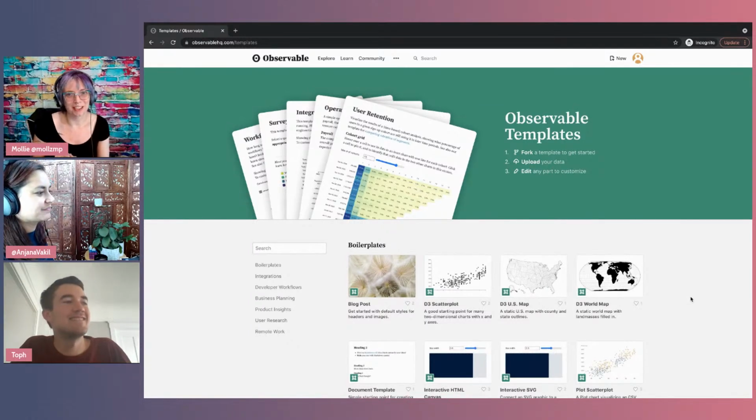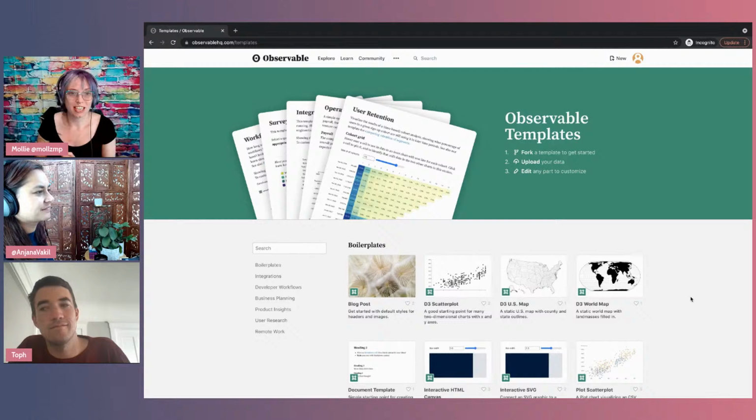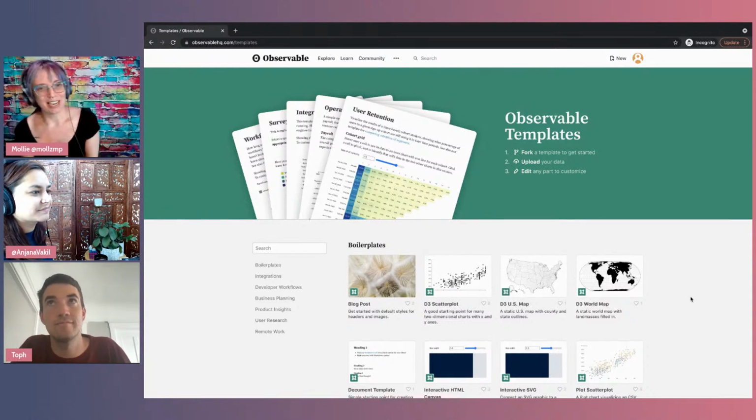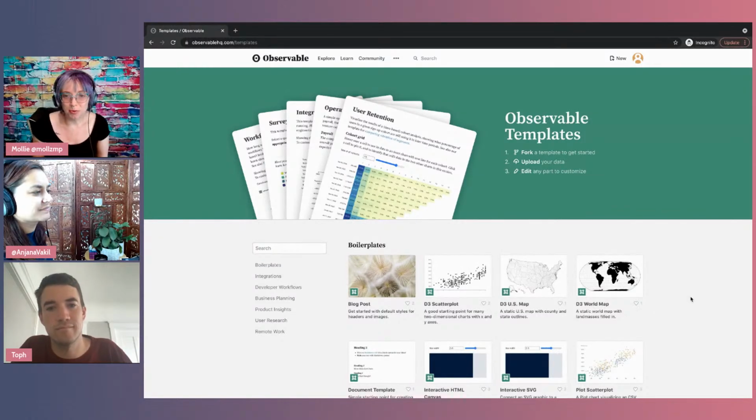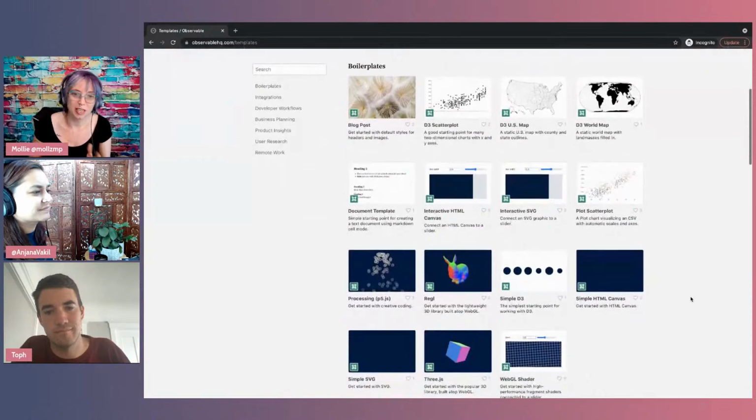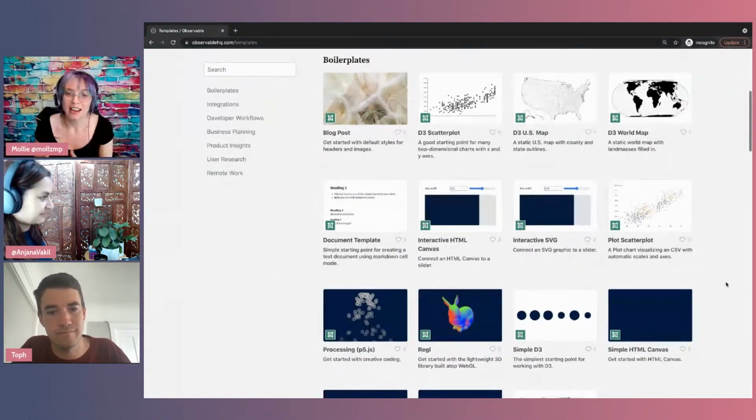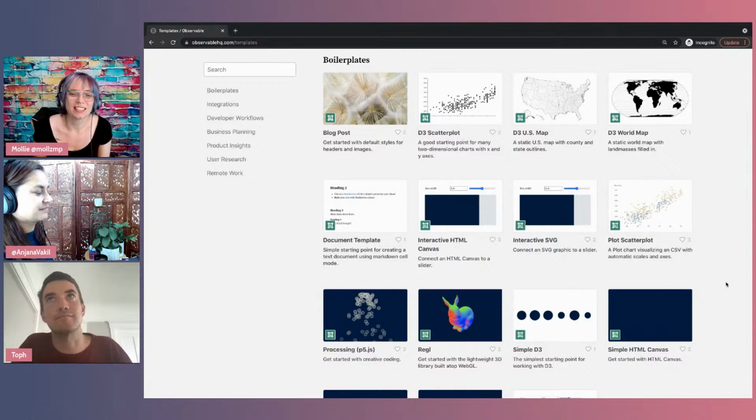Today we're going to be going over a number of templates we've created at Observable that make it super quick to get started with popular visualizations. Templates, if you haven't seen them, are pre-packaged. Here's the front page. They're pre-packaged examples and interactive charts, dashboards, and other starting points so that you don't need to start from scratch. We've been creating these templates to help folks get their data-related work done more efficiently. The templates we'll be going over today provide a blueprint, a starting point for creating with D3, Observable Plot, HTML Canvas, Three.js, and P5.js.